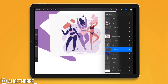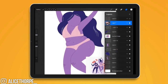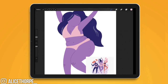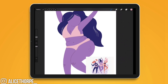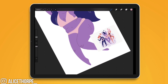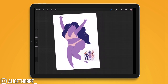Right, let's turn back on this image. For this one, they've got just a few basic details on the bra. Literally, this one's just got a line on the knickers. So I'm going to do something similar, and again, clipping mask it. I'm going to pick up the pink and go to the colour finder and darken the pink a slight bit, and we'll add some details. So I want a little line around the knickers, maybe a little bow, that'd be cute, quite like that. And then let's do some lines down here like that.